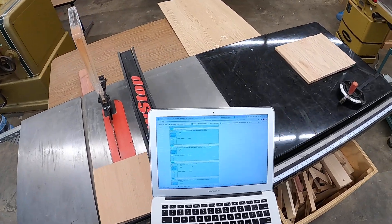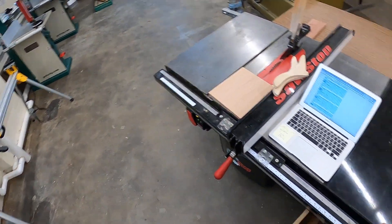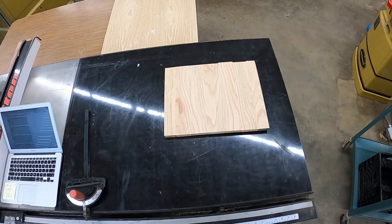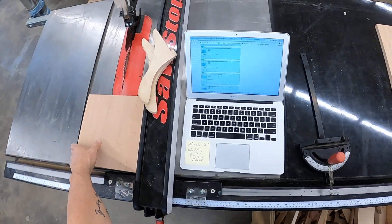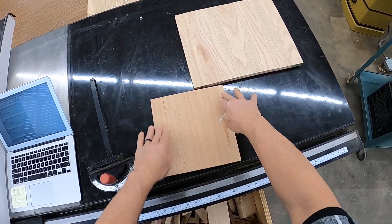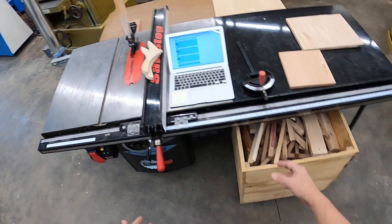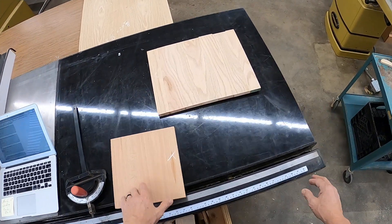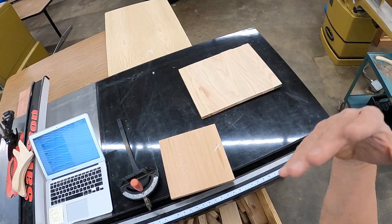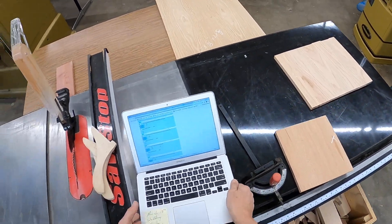It is safe to saw warped or twisted wood — this is false. It is not safe for any machine. If it's twisted, it's going to move on you as you're trying to cut it, and that's a big problem. It needs to sit flat. This one's even got a little bit of warp on it — I would cut it on the most stable side and send it through the machines that way. Check for stability and send it through when it's stable. If it's really warped, don't do it — come get me and we'll decide whether it's scrap or if I can take the warp out of it. Do not cut through warped lumber.